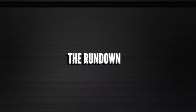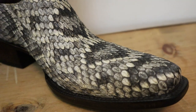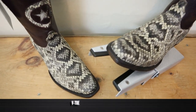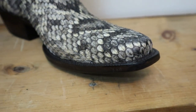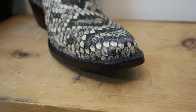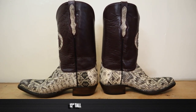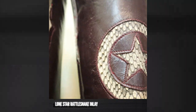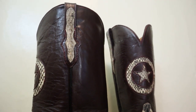Right now, we gotta get into the rundown. This amazing pair of Blackjack boots features Eastern Rattlesnake on the vamp and the counter. It also has a beautiful narrow square toe, what Blackjack boots calls a V-toe, and some other companies will call a 7-toe. I think this toe shape is amazing, especially with Rattlesnake. It's also 12 inches tall, and that leather on the shaft is burgundy goat. It feels incredible. Plus, on the front, you have a Lone Star Rattlesnake inlay, which is so damn cool. And then you also have some Rattlesnake overlay on the pull tabs.